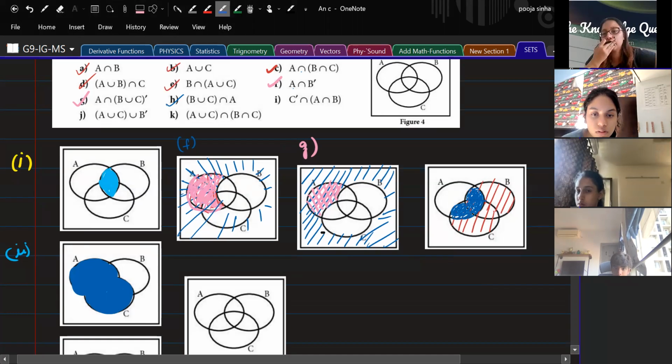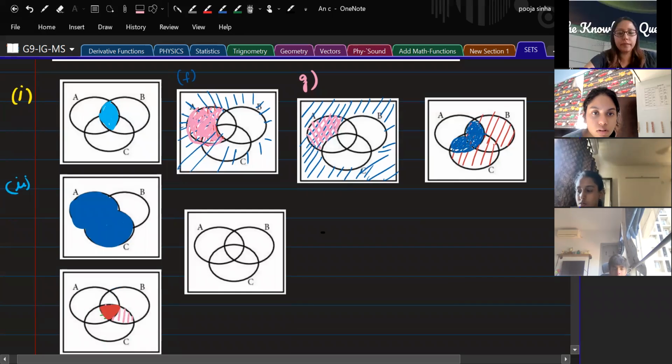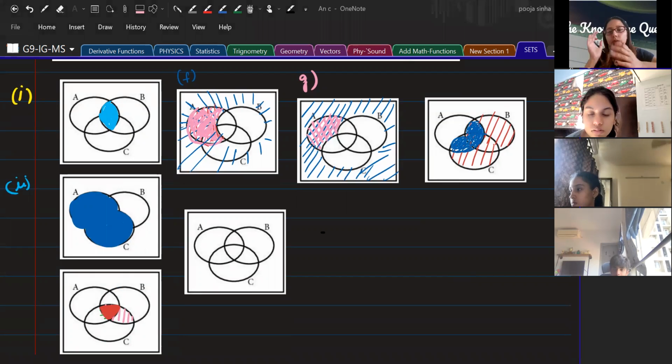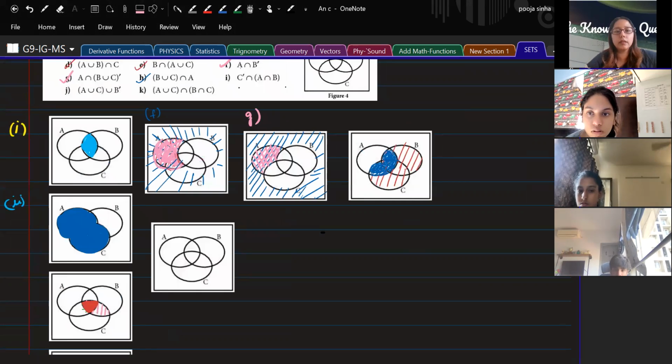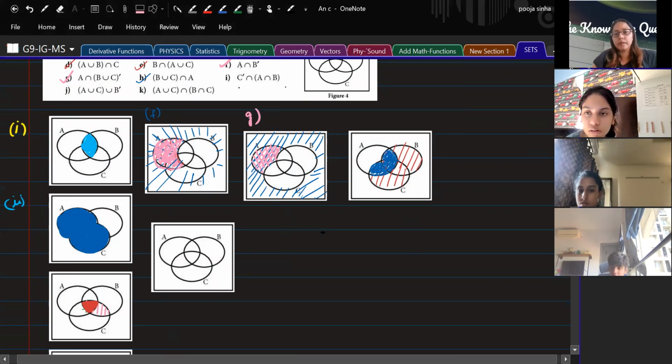Then I. Shomik. C complement intersection A intersection B. Can you show that again? Separate both of them first and then see what is being asked of you. See the question again. Can you see it? I part. So the upward thing is intersection, right? Yes, U for union, so the other one is intersection.